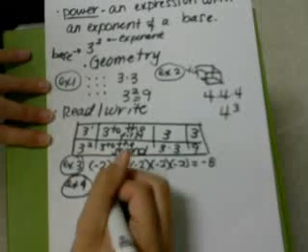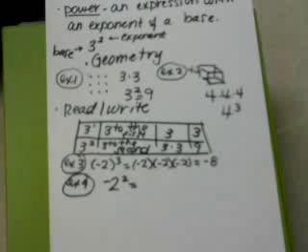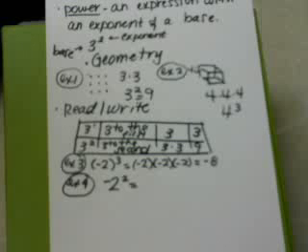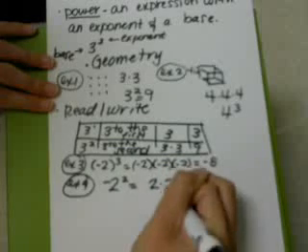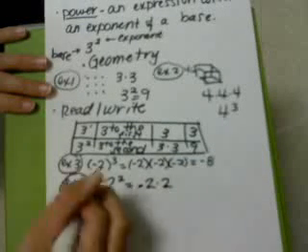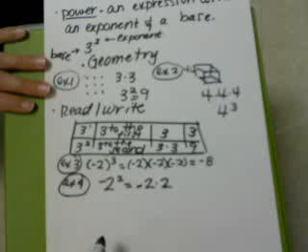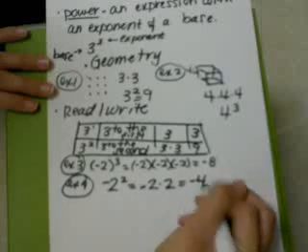Let's look at a different type, negative 2 squared. This time I do not have the parentheses, which means instead of my base being negative 2, it's simply 2 due to the order of operations. The order of operations tells me to do parentheses and then exponents. So if I'm doing exponents next, I would do 2 squared, or 2 times 2. And then I would add the subtraction back on at the end, just one subtraction sign, because that's dealing with the negative. Negative 2 times 2 is negative 4.